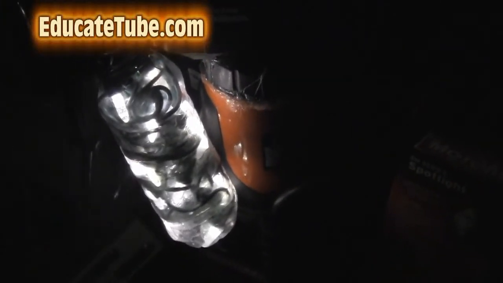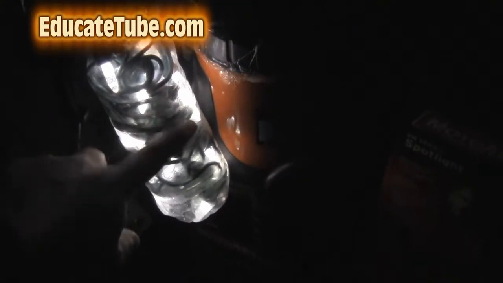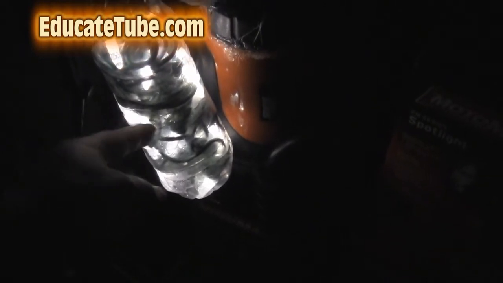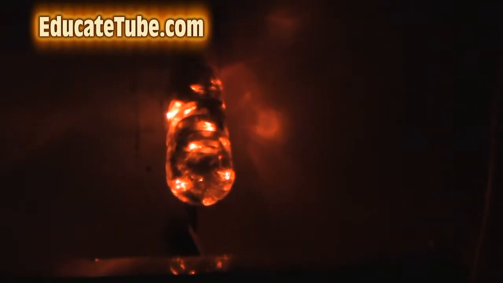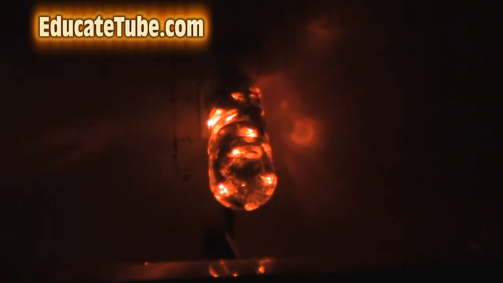Welcome back to EducateTube.com. My name is Sipski, your host. Today I'll be showing you how to make an LED light bulb in a bottle, particularly a plastic bottle that you're going to throw away. So instead of throwing it away, you can repurpose it. You can have white, red, and any color you want. Let's get started.